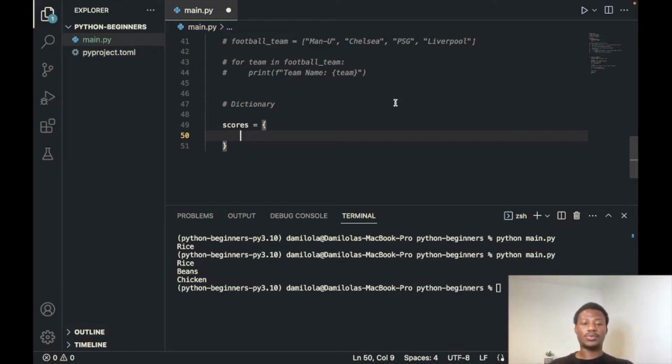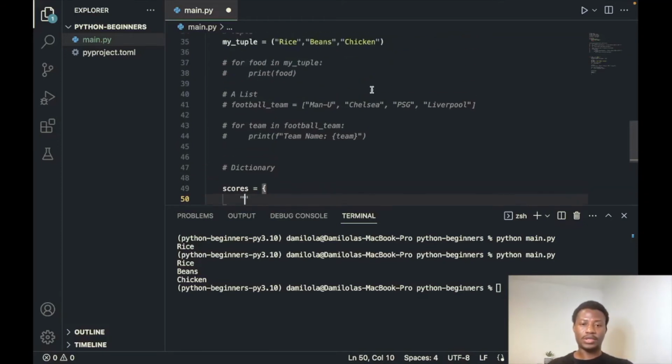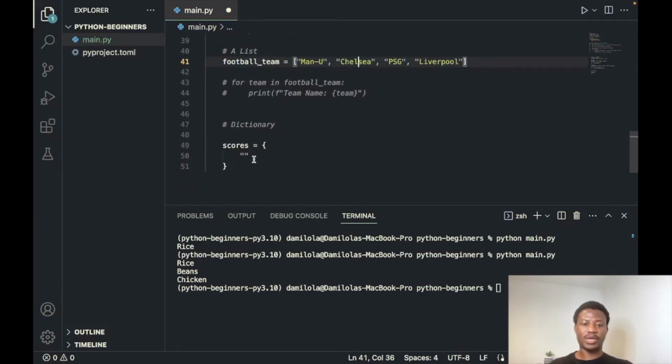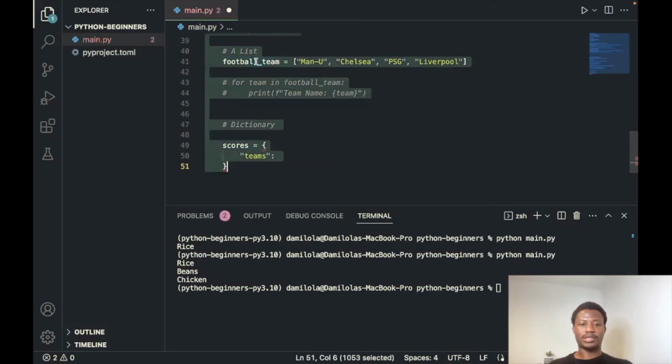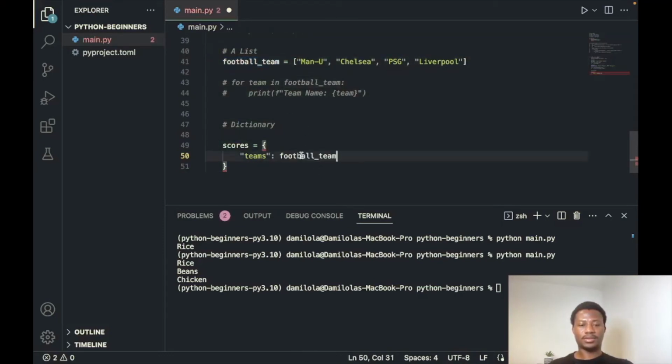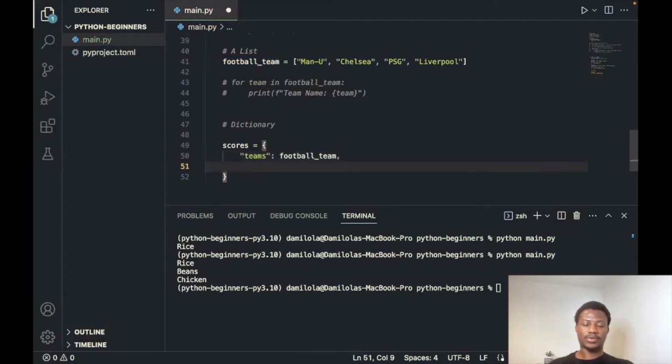Okay, so what if we do something like this? Let's say we have teams, and we put a list here, and we say scores.